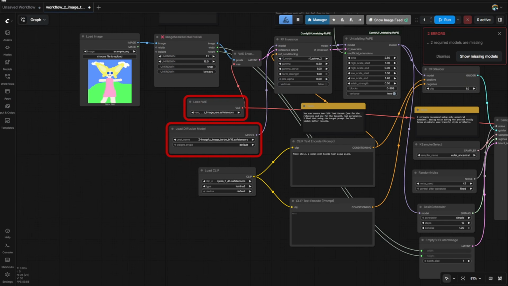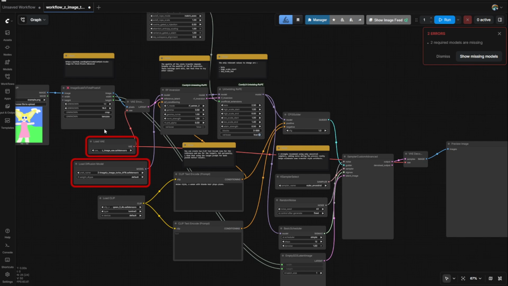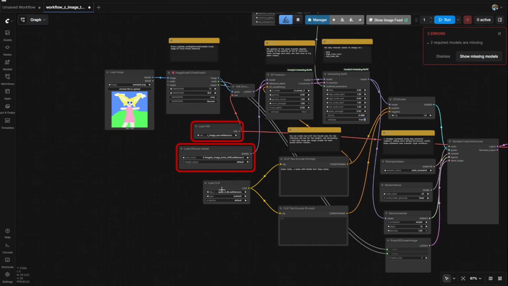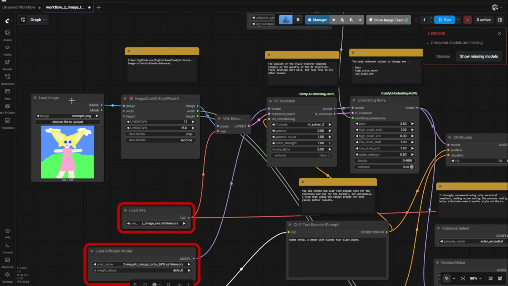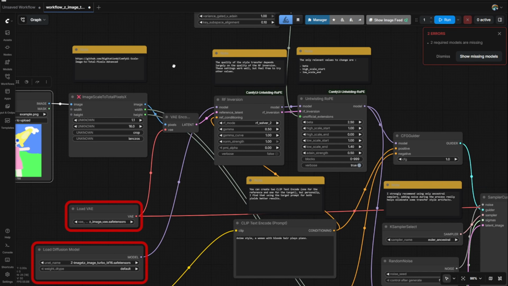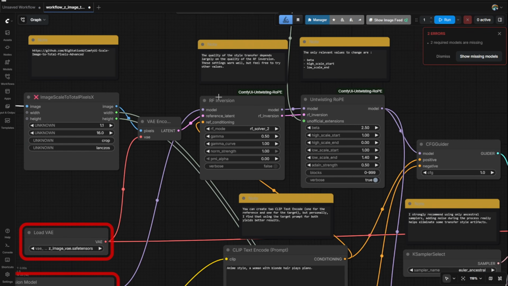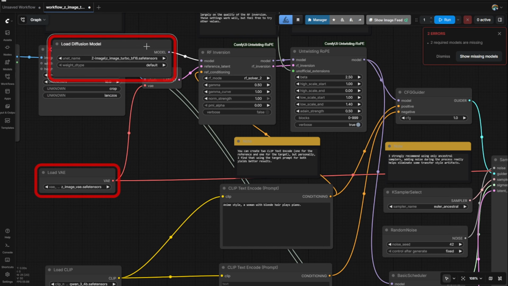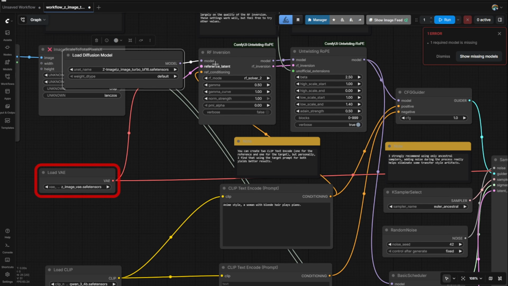Coming back to here, first of all, when you load this, it looks kind of messy with all these different custom nodes going around. But if you take a closer look, this is basically the Zimage Turbo text to image workflow with an additional step, loading the image that's going to be used for the Untwisting RoPE framework. This framework injects in between the model loader. So here, we load the Zimage Turbo model, then pass it through the sampler. It goes through RF inversions with the Untwisting RoPE framework, and that's how we get our output.